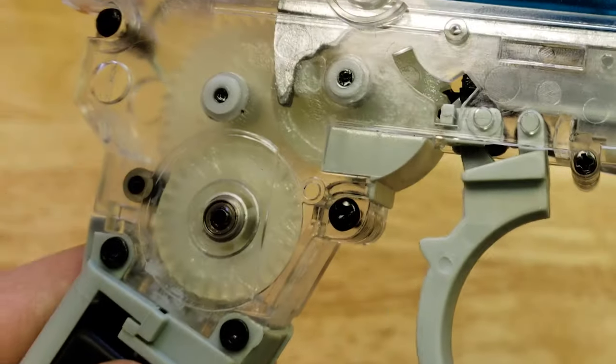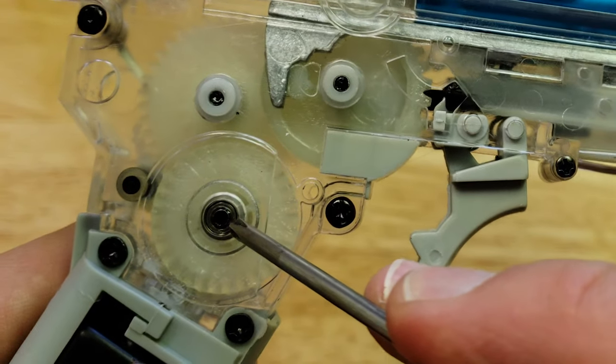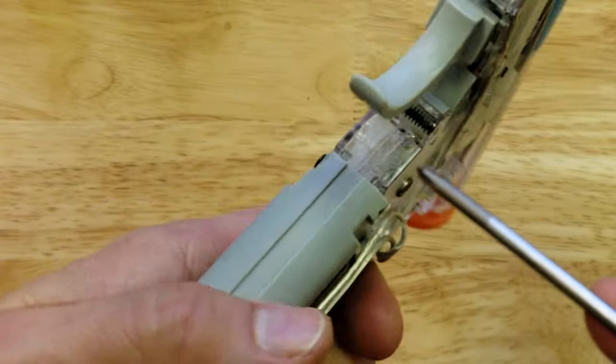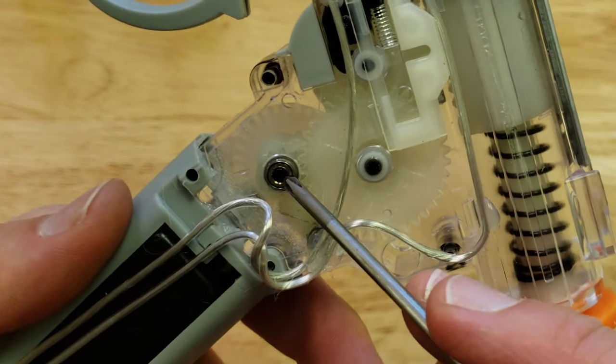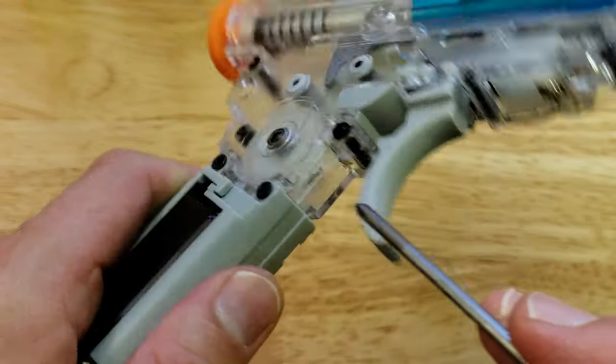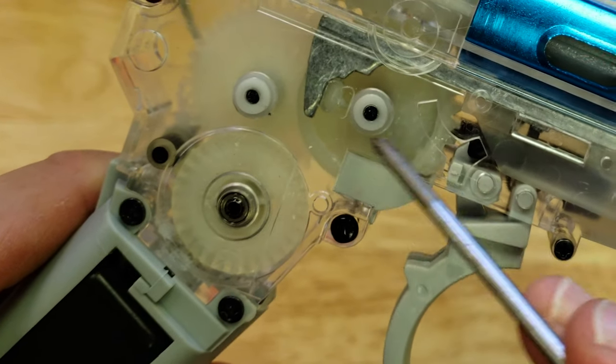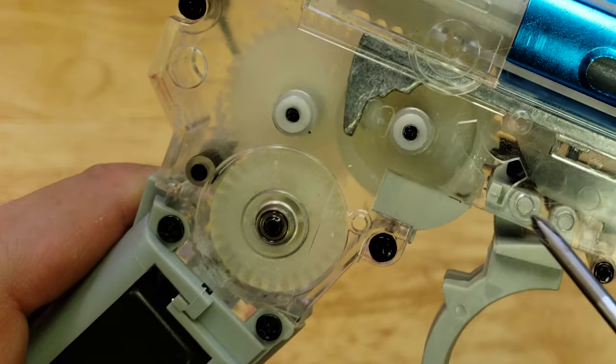Looks like we actually have some ball bearings here. They're shielded on the first gear that the motor pinion drives. This other one uses bushings, nylon bushings. And that gear uses nylon bushings too.